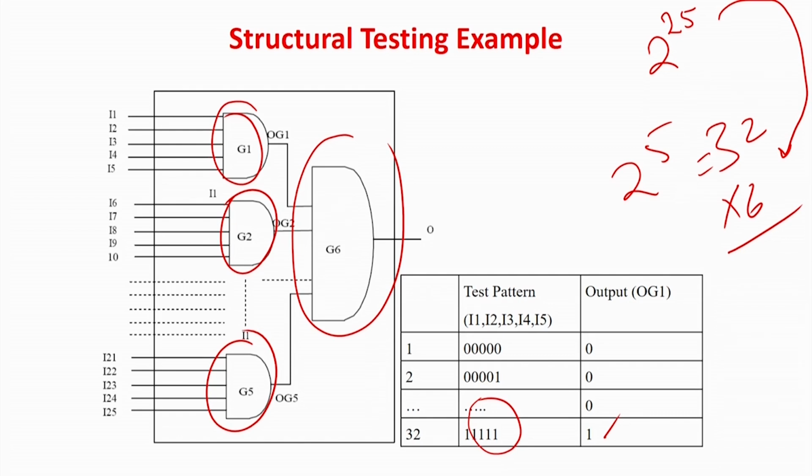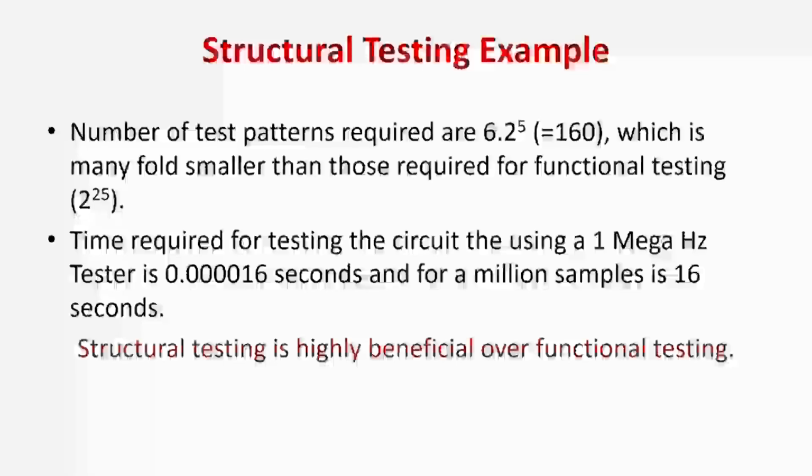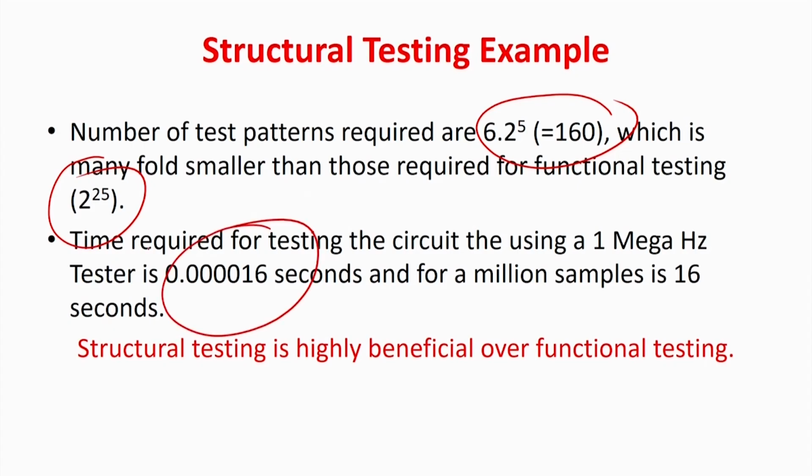So that is what is an optimization for the test time, but with a slight compromise in the quality, because statistically it has been found that even if all the gates or interconnects are separately operating fine, when the circuits are interfaced together, the circuit also operates in a very proper fashion. So from this, basically 160 inputs are required, which is much less than 2 to the power 25, and you just require such a small amount of time to test a circuit. So very easily you can test hundreds and thousands of circuits using this structural test.